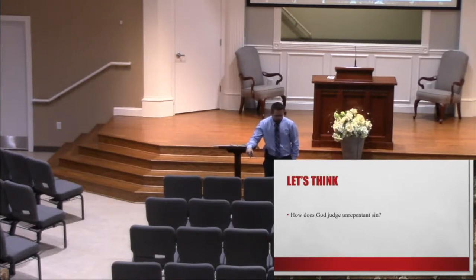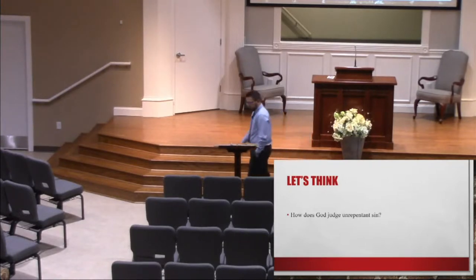Now the beauty of it is we have 1 John 1:7. Where if we're walking in the light, the blood of Jesus cleanses us from all sin. If we're walking in the light, that's a big if. I have a problem with some of my theological friends who would say that once you're saved, you cannot lose that status. And I wonder, well, maybe there was a time where you were walking in the light and then something in life happened and we stopped walking in the light and we started walking in darkness, and walking is a continual verb. That's how we live, is in darkness. There's no more light. The light's gone out. What then? You can't have the blood if you're not walking in the light. That's the condition. How does God judge unrepented sin?